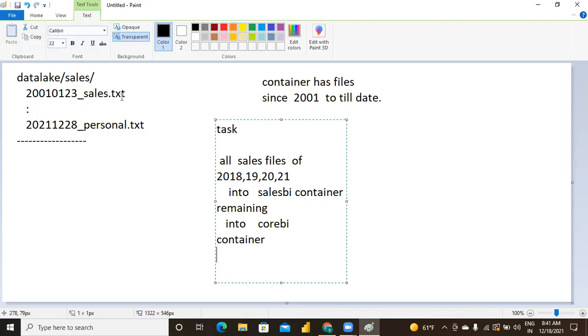For the year, you already have the clue: the first 4 digits are the year. How to fetch the first 4? Try a function. In SQL, what is the function? You have substring. The substring function is available. How to fetch the first 4 characters of a file name, and how to fetch the last 5 characters of that file name. Okay, two functions ready. After that, how to apply two different conditions by using the AND operator. Again, within that, the year can be 18, 19, 20, 21. It can be anything.